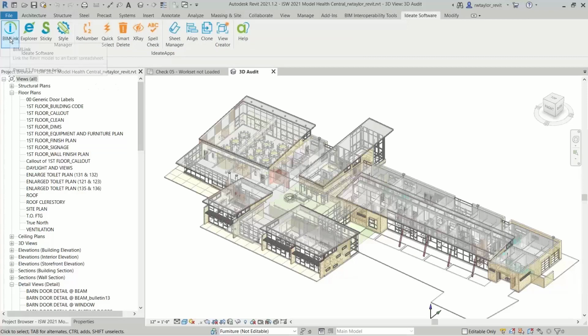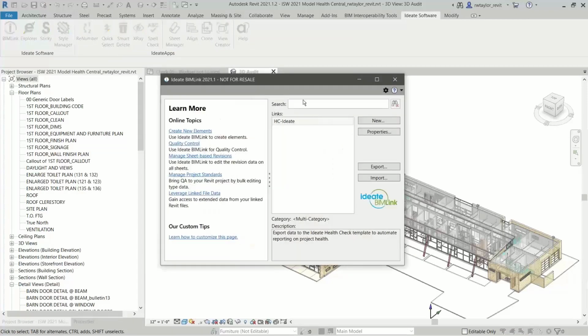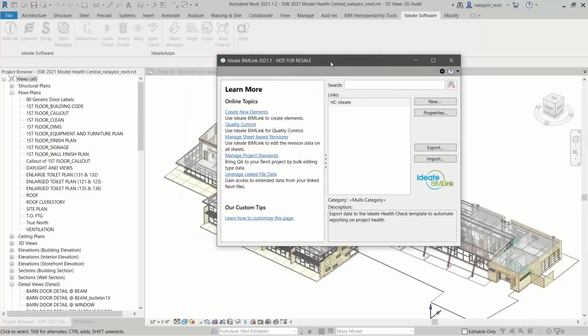So the first thing I thought I'd like to show, especially when it comes to BIM managers and BIM management, how important this is, is to look at Ideate BIM Link. And you'll see that if there are any predefined links or already links within the project, it's going to show that. And a link is sort of like a schedule, right? It's the properties that you would like to export out to Excel.